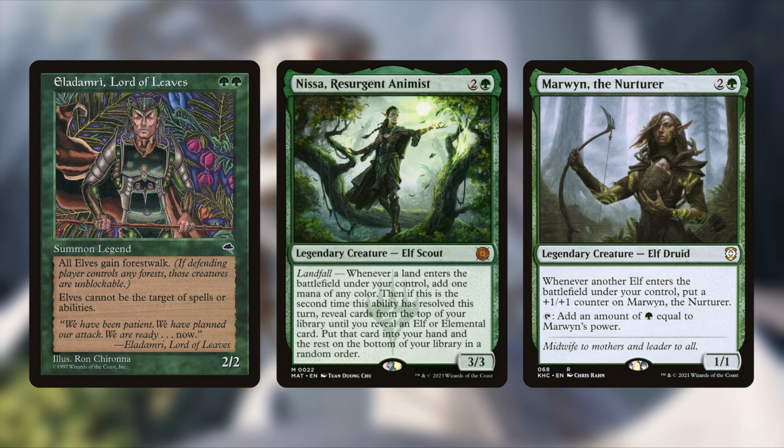So the first one being Eladamri, Lord of Leaves. It is just two green mana for a 2/2 legendary creature, Elf Warrior. It says other elf creatures have Forestwalk, and it also says other elves have Shroud. This card is a powerhouse in your deck. All your creatures are going to be basically untargetable, besides the unlucky board wipe, but you can't target them anymore. And if your opponent has a forest, they can't block any of your creatures.